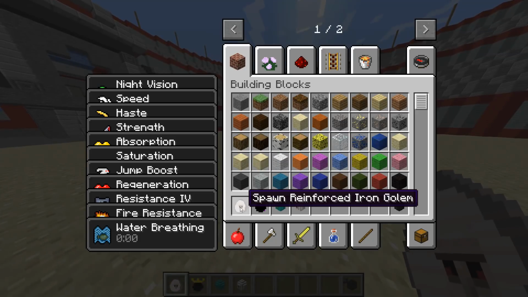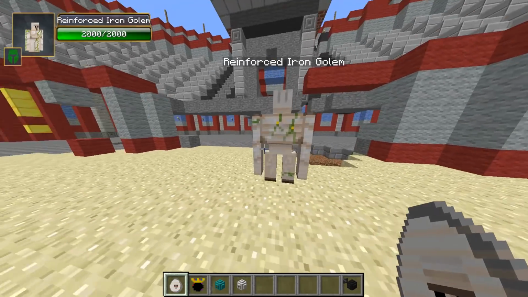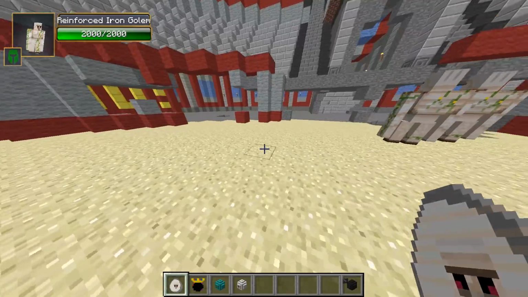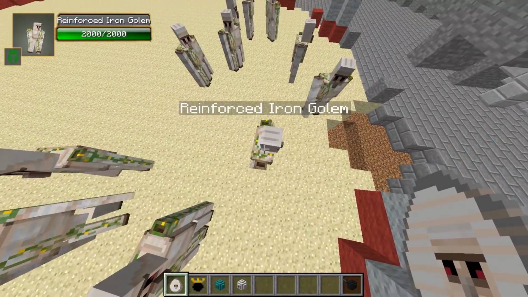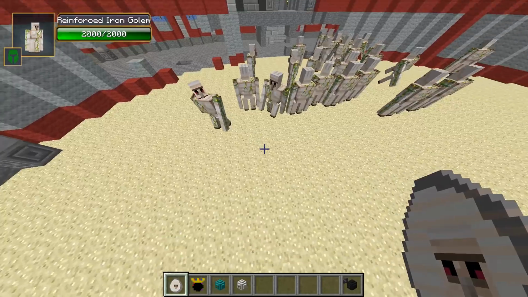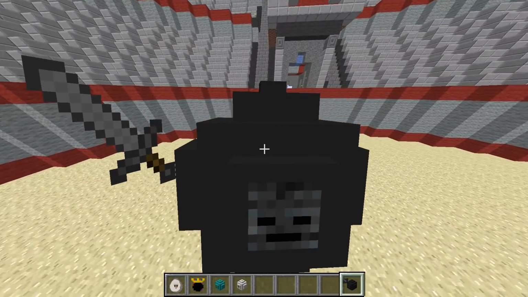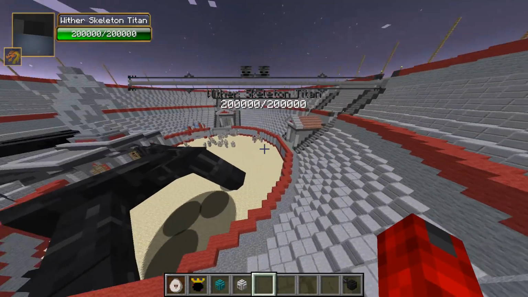So first off, guys, we have the reinforced iron golems. So this is just like a little tester. Oh, wait, I need to change. Maybe. Yep. So we're going to spawn a few of these guys in. I'm just going to get them going around all this place, because you know what? You're going to need quite a few of these guys in, because we are using Wither Skeleton Titan, as I said, and he is a greater Titan class. So here we go. My bro is in.